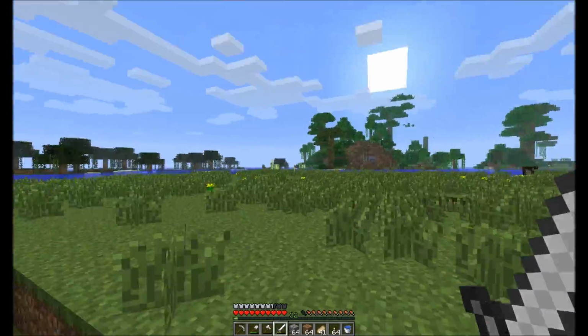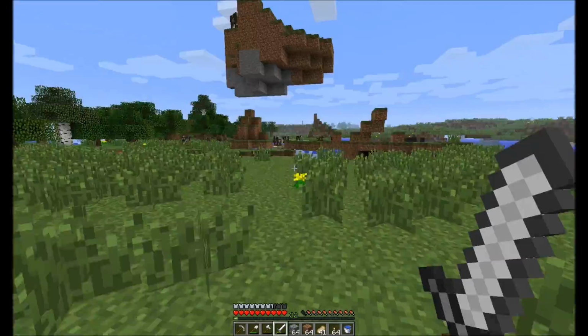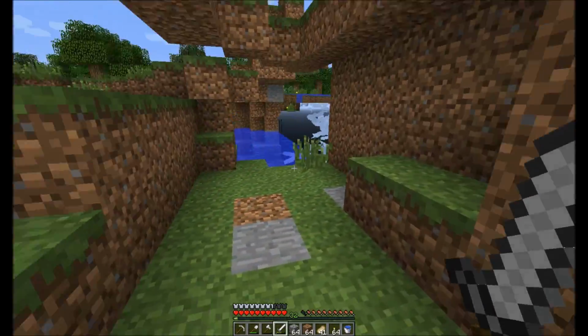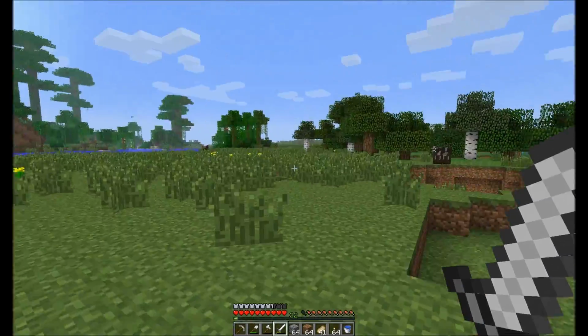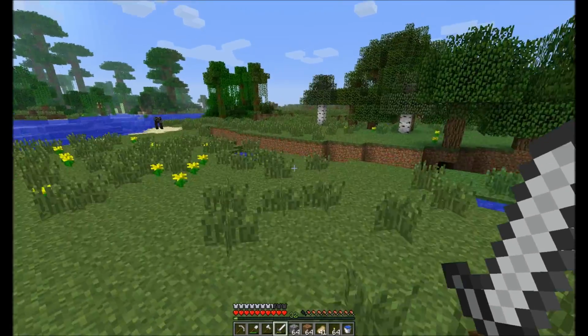We got a jungle. We got a marsh or a swamp. We got a bunch of little caves here. It looks like there's another one here. This is interesting. There's some water cave here. So, not quite what I was looking for. Let's see if we can skirt the edges of this jungle biome and maybe get out of here.